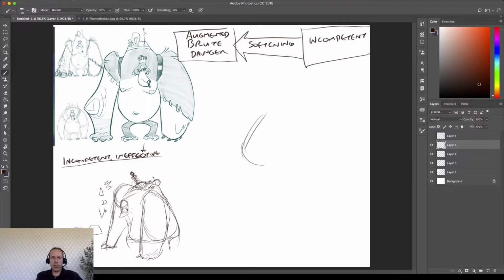I like the sort of skull shape that's happening. There's something dangerous in the skull face, which goes to this idea. But I think we need to find what's the sympathetic component. And I think the sympathetic is going to be in the eyes. This character is just a little bit sad about the fact that he's this kind of tortured beast.